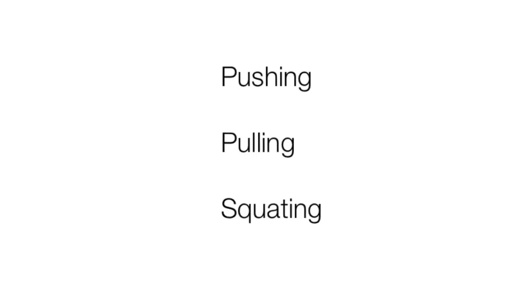Hi, I'm Paul at Iron Mountain CrossFit, and today we're going to talk a little bit more about the functional movements. There's three main functional movements you do: pushing, pulling, and squatting.